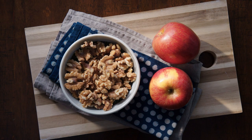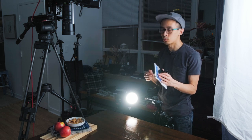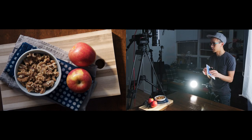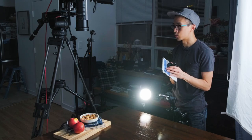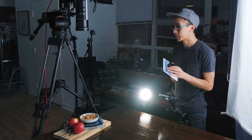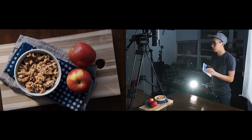So if I'm looking for something kind of sunny, generally, it depends on what the actual objects are, what size the plate of food is, or if it's a product. That'll always kind of start there. Hypothetically, if our hero here is the walnuts, I'll want to hit that the most, but you're still looking for a natural kind of effect, almost like it just fell off the truck, if you will. So maybe something like there is kind of nice. Not full on the walnuts, but a little bit wasted that way.